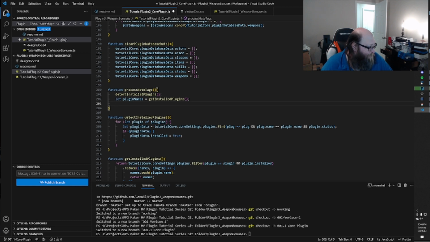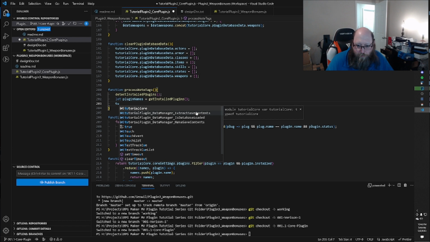So what we do now is scroll up here. We call the individual functions that will process each type of data, and we pass the plugin names list to them. That's going to be stored in our plugin note tag data object. For example, we're just going to do weapons because that's all we need right now.